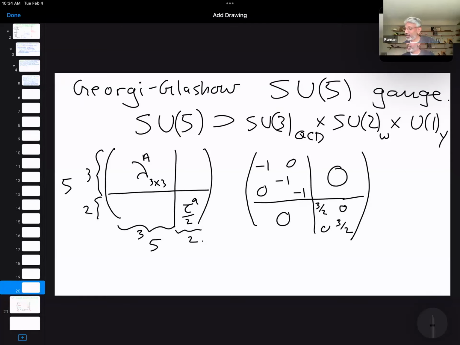Notice that as far as it's acting in the 3 by 3 block, it's proportional to the identity matrix, right? Which means that it commutes with the Gell-Mann matrices. It's something completely separate from the Gell-Mann matrices. It's just rotating a phase. If you do 1 + i epsilon times this matrix, it's just a phase rotation on the 3 colors. And if I look at the 2 by 2 block, again, it's just some sort of rotation by a phase on the 2 by 2 block. And it commutes with all the Pauli matrices. Okay, in each block, it's just the identity matrix.